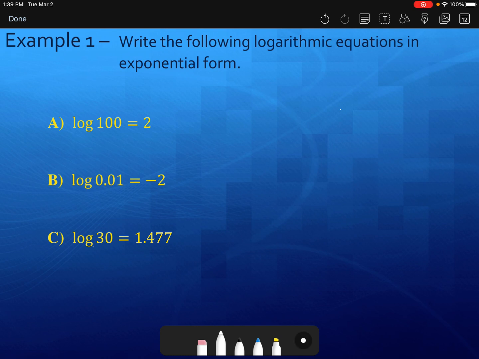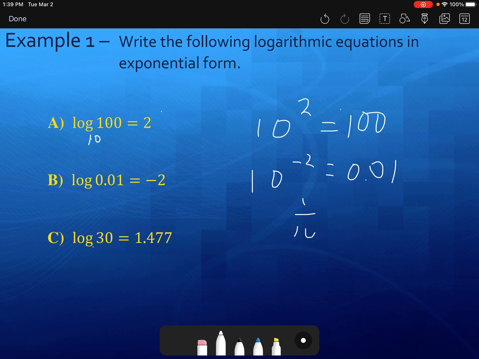So in other words, we can solve these. We know that the common log has a base 10, so this is simply 10 squared equals 100. Base, exponent, answer. That's usually what I say to myself. Now I know you're wondering, how is 10 to the negative 2 equal to 0.01? I don't get that. Well, how do you make negative 2 positive? We did this the other day. Well, that's 1 over 10 squared, right? Well, that's 1 over 100. Well, 1 over 100 is 0.01.